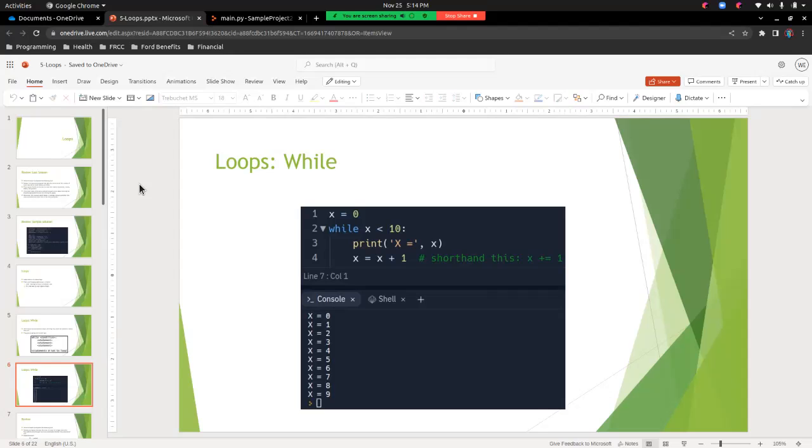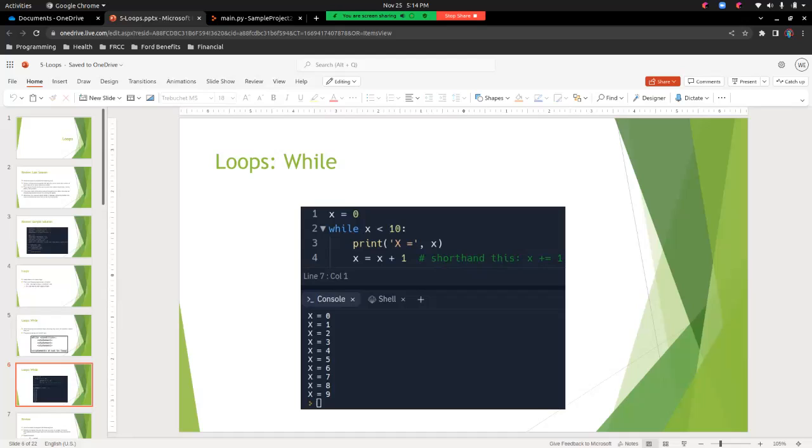So the answer to that is because if we do not increment x, then x will always equal 0. And therefore, x is always going to be less than 10, which means the loop will never end. So don't forget to do that when you're doing your loops, especially when it comes to writing your own count control loops like this. So you can also shorthand the x equals x plus 1 by doing something like this.